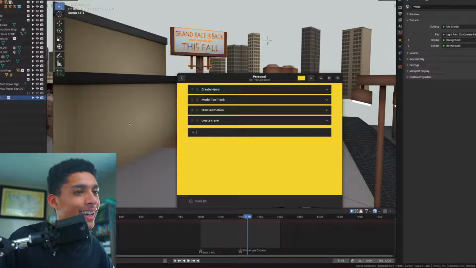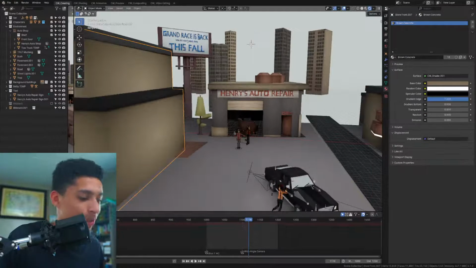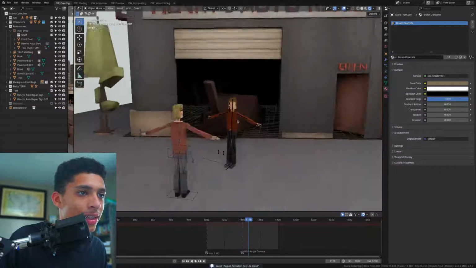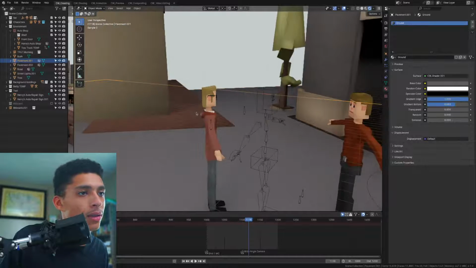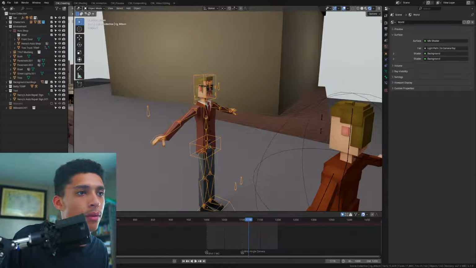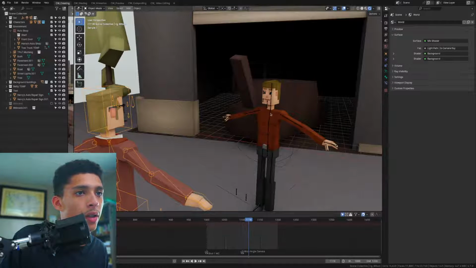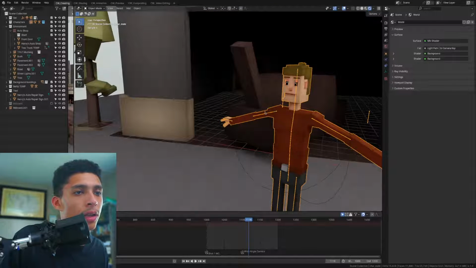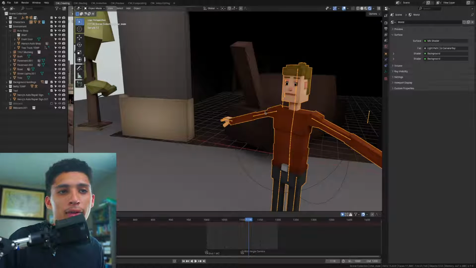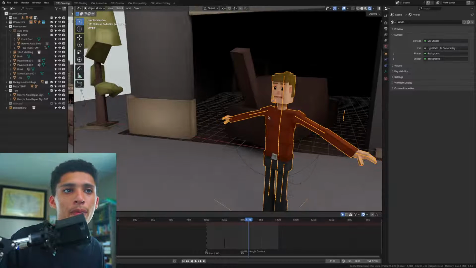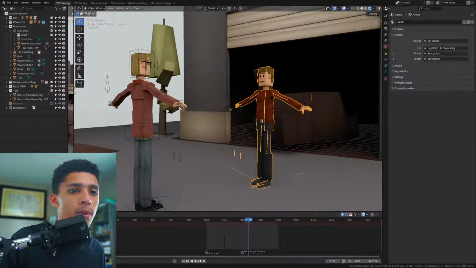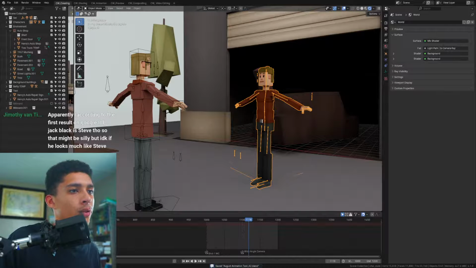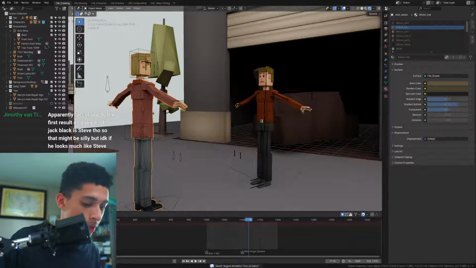I feel like we should work on Henry, guys. That's the last thing. I think I'm just going to take Wilson here and morph him into Henry, because the more I look at this, I kind of want Henry to be an average Joe. I'm thinking he's not going to be nearly as tall as Wilson. So let's work on Henry for a bit, which I've not started at all.